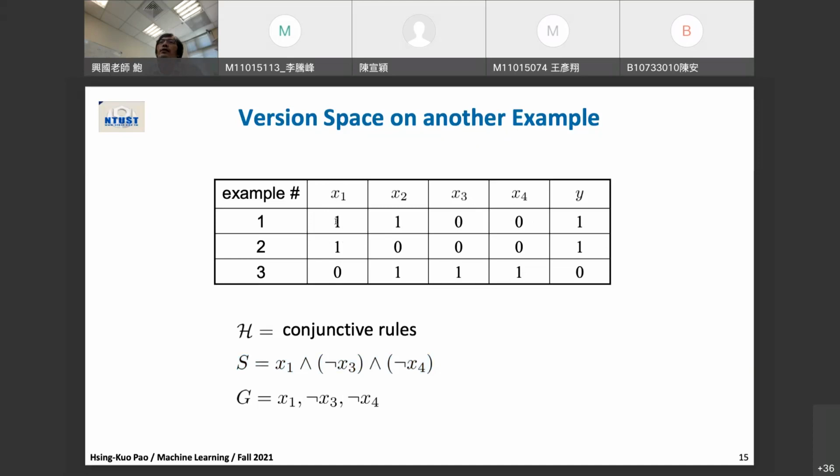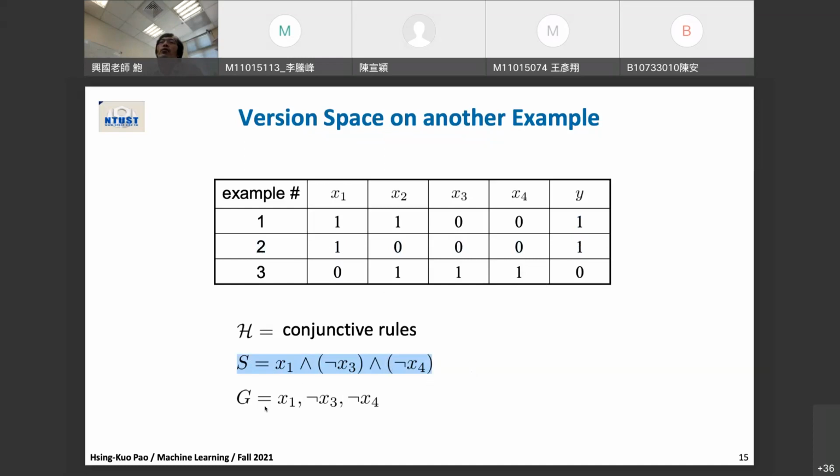If you check the first and second examples, what they agree on is x1, x3, and x4; x2 looks irrelevant. So we say x1 and not x3 and not x4 together give the result 1. If anything violates this, the result is negative. That's the conjunctive rule.